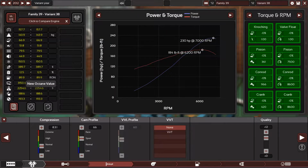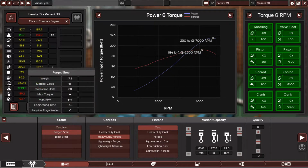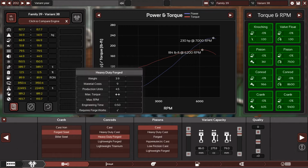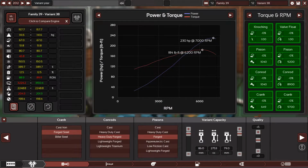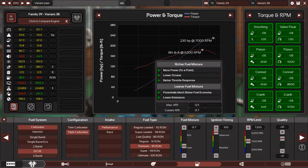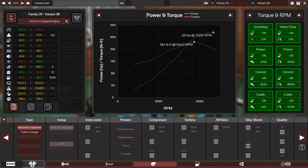Alright, so the next step, since we have that much of a big room in the octane value, and the most healthy step, is of course to open the engine up and change the internals from a cast iron crankshaft to a forged steel crankshaft. Get new higher quality heavy duty connecting rods with, of course, forged pistons. That should all give you a great amount of reliability, and of course less octane needed to run the engine because of the forged pistons. So we have an extreme amount of headroom to bolt on a legendary turbocharger, and that's what I'm gonna do.